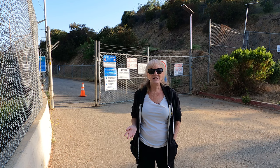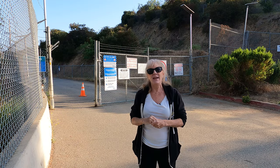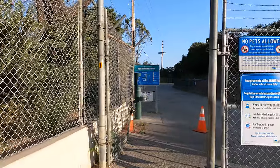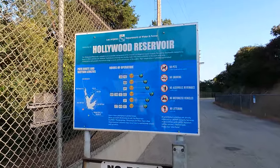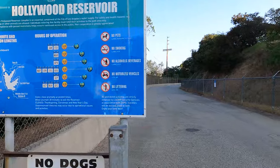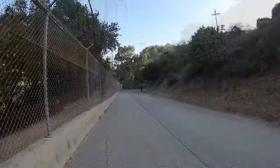All right, so now we're getting to the fun part of the hike, where we're actually going to be in a no-car zone and we'll actually get to see the reservoir. So as you walk in the gate, you are greeted with this sign that gives you the hours and the rules of the park. Now pay attention to when the park closes, because they do lock the gate at that time. Then you'll just continue walking along this path.